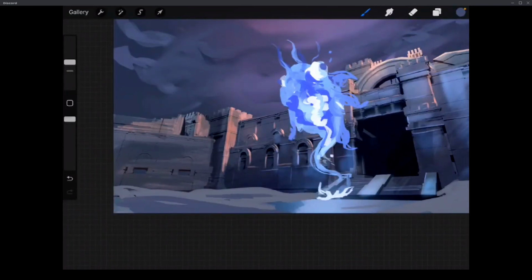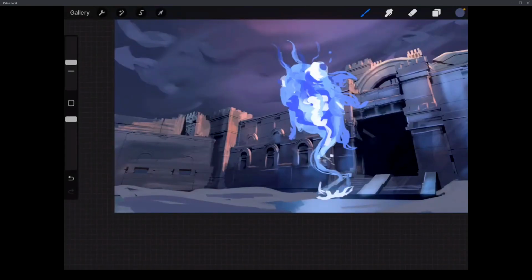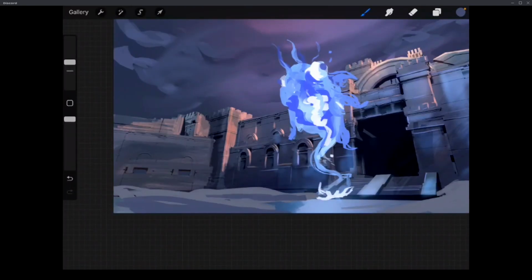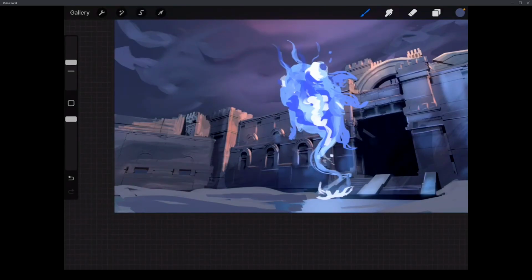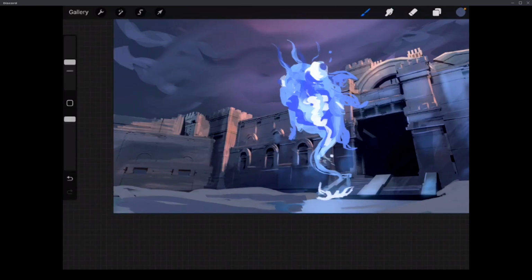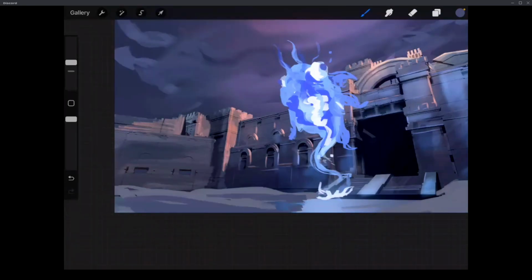I think that it's mask. Did that answer your question? It's kind of like a mask layer. If you want to change the color of the render, you can use a layer adjustment, like color balance, and then there's hue, saturation, and brightness as well.